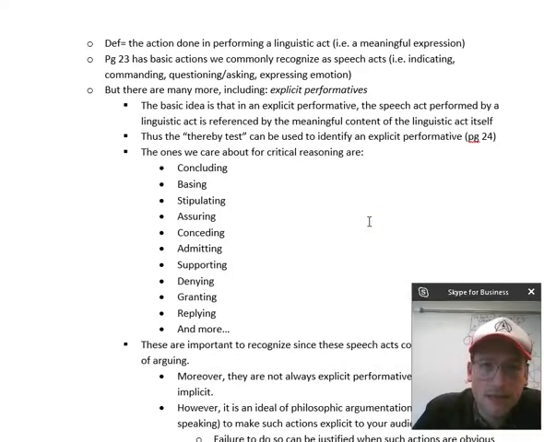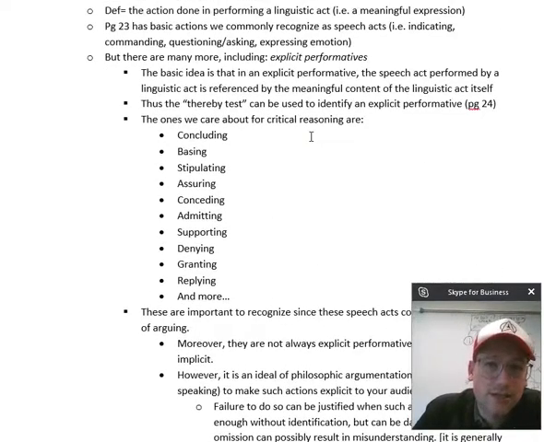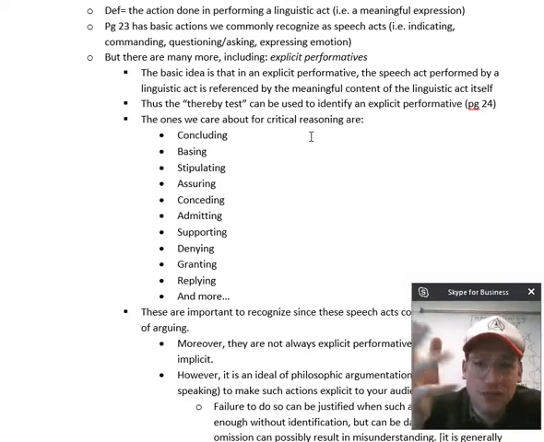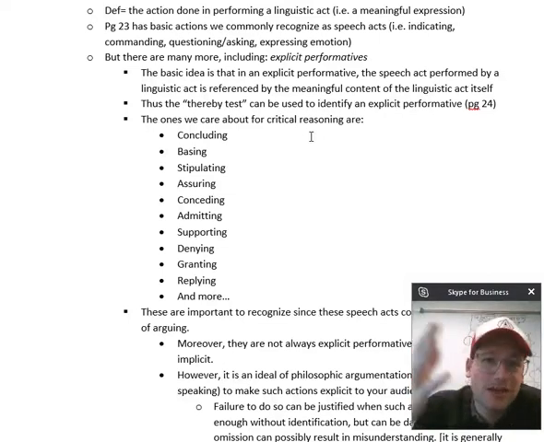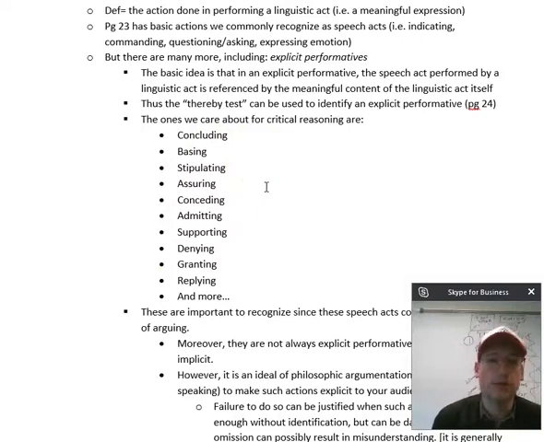So I'm going to leave with this. Going back to my lecture notes here, I say that we really are interested in tracking speech acts when we're thinking about analyzing arguments and participating in debates and all that kind of stuff that we're doing in critical thinking. Because, like I said earlier, one of the basic things we do with language is argue, debate. I mean, arguing itself is a speech act. I was defining arguing as the act of forming an argument, right? Of supporting a claim with at least one other claim. Doing that act of supporting claims, that's arguing. But there's a whole lot of other speech acts that are involved in arguing that are kind of like sub-activities of that broader activity or project.